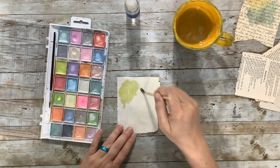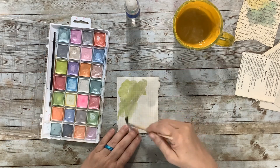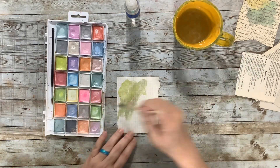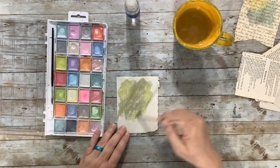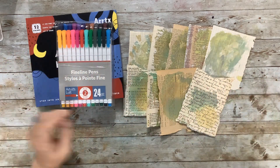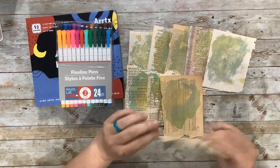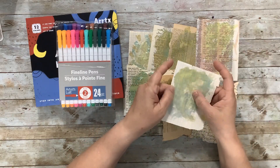Once I'm done with this we'll come back to draw on it. Now I'm back — I've just splotched paint around, kind of squished paint on the papers and let them dry. I helped them along a little bit with my heat gun and then ironed them because they were a little wrinkly. Some are still a little bubbly but that's okay, we'll be able to draw on them fine.